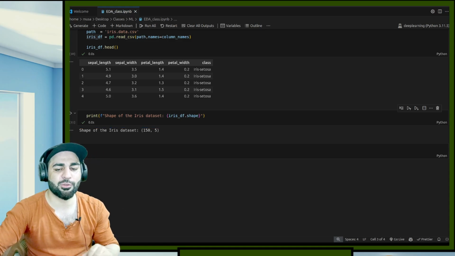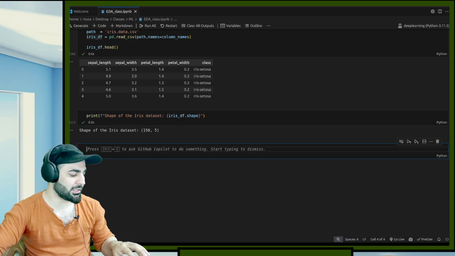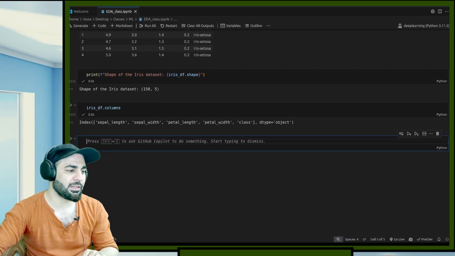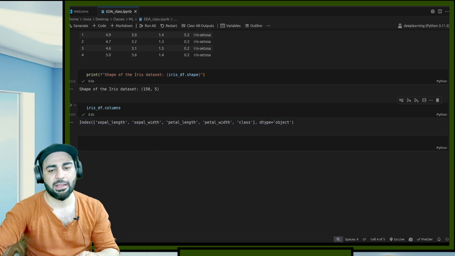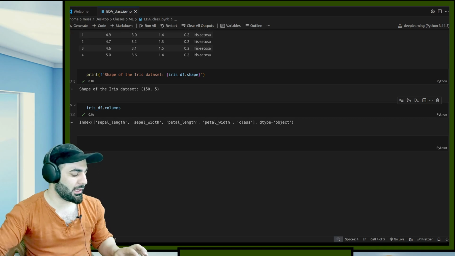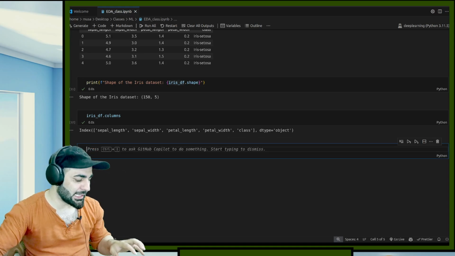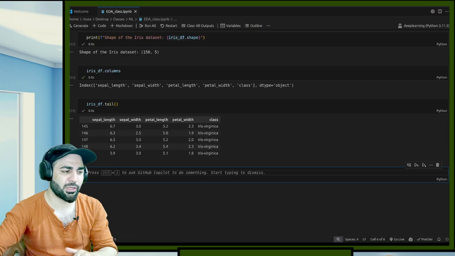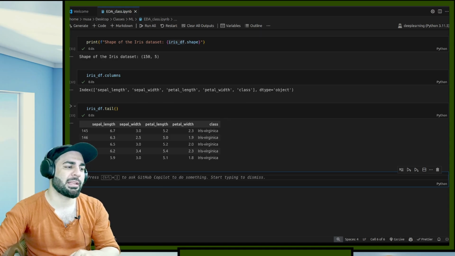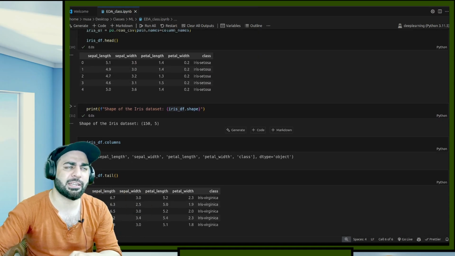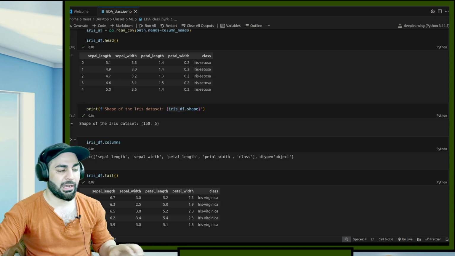Now suppose I want to see the columns. You know how to print the columns: .columns is the function. So I'll say iris df.columns. If I print it, it will tell me the columns that I have in the data set. Then I can also see the tail. We have iris df.head, and then tail if you want to print the last rows. If I want to inquire about the data set, you can see these are the things. Now I want to see what types of columns are there. All of these are float values, but generally not everything will be floats. For that you know the function: you can check iris df.dtypes.